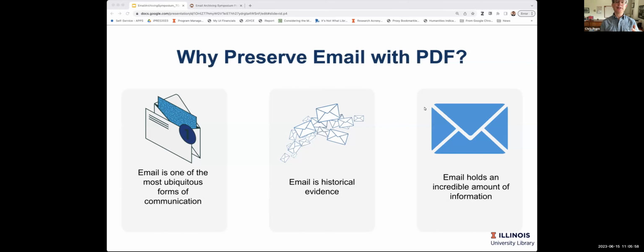And the first of these answers to that question is essentially that PDF can do things that archivists really, really care about when you understand the format and the extensibility of the format. By fixing email into a defined packaged format, we can provide a lot more evidence about the original sender, the recipient, and the message itself.